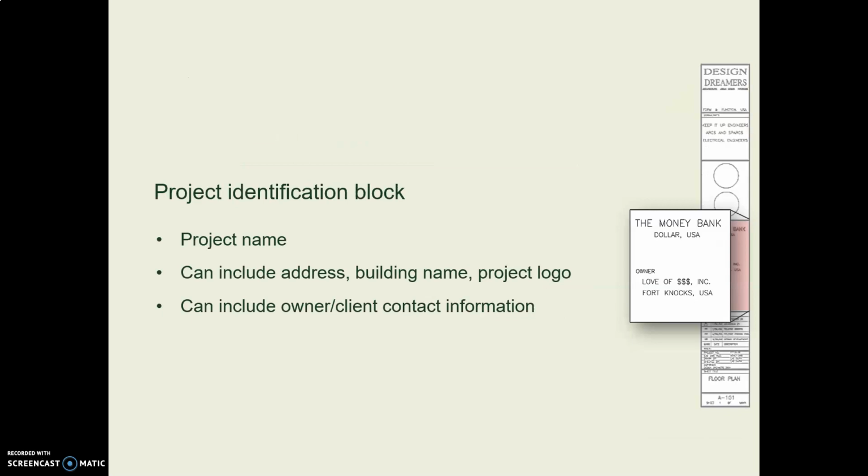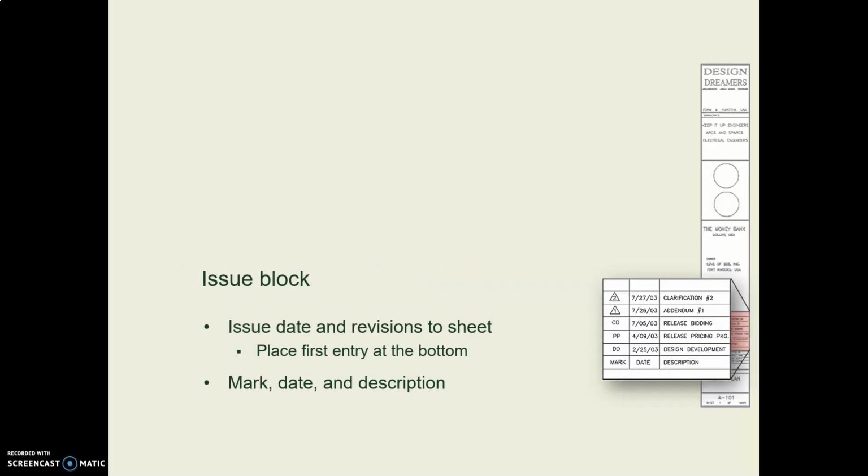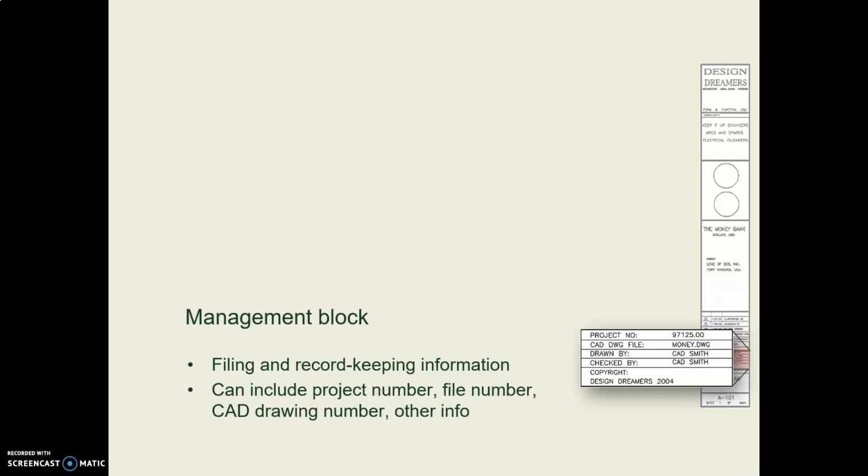Below the designer's information is information about the project. So who is the customer? Where is the building that you're building? And it might be a name, might be a company, and then we include the address of the customer or client. Under that is something called the issue block, and this is not when you drew it, but it's when you released the drawing. Maybe you sent it out for bids, maybe you did some revision work. That's the issuing.